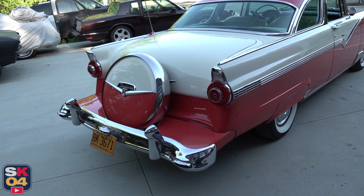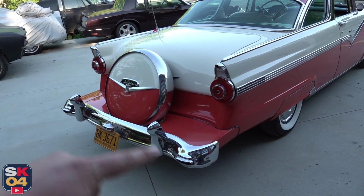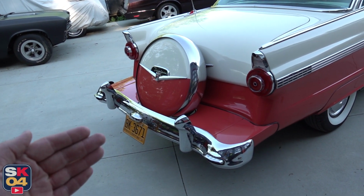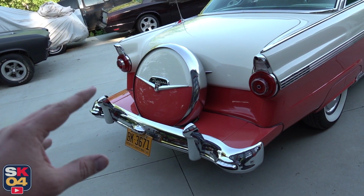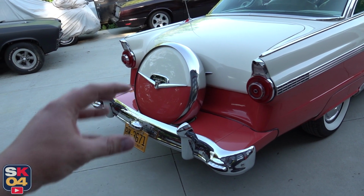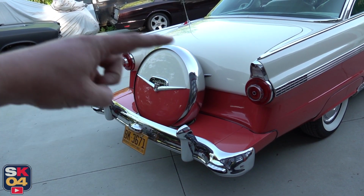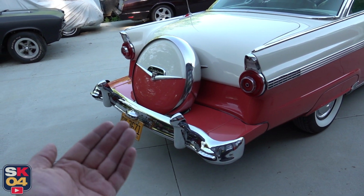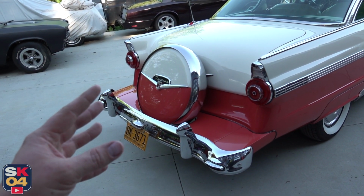This is something else that's pretty unique. This spare tire setup is not factory. This was an aftermarket accessory of the time called a Continental kit. And that is a legitimate spare tire in there. Basically, you've got that outside cap and you've got that big stainless band that wraps around the tread. It all unhooks from the bottom so you can pull the tire out if you need to.